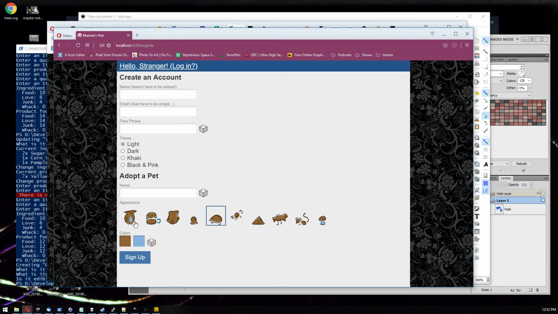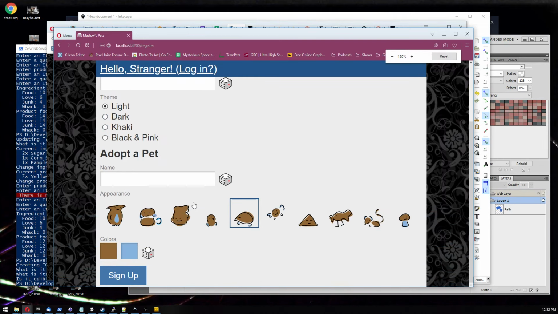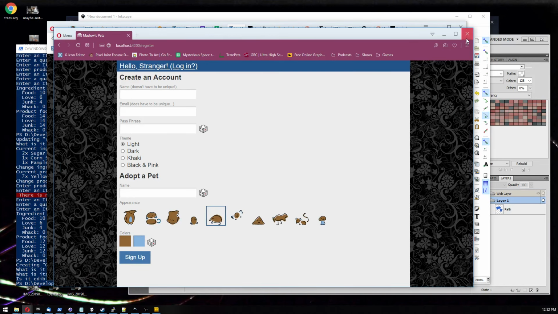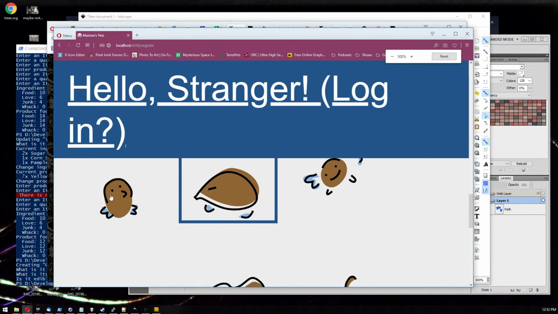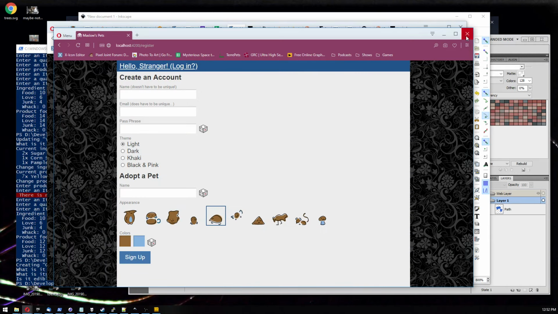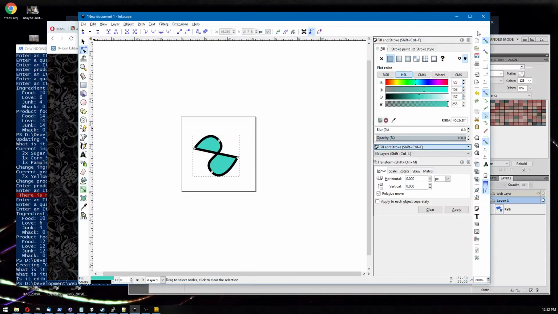I wanted to let people choose any color, and also not knowing the screen size that people are going to be on. Is it going to be mobile? Is it going to be desktop? Do you want to play zoomed in? I wanted to allow these things to just scale and not care and not look blurry or bad in that way. Again, maybe if you zoom in enough, you're like, oh, these dots are actually squares. That's kind of weird, right? But whatever, I think that's a small price to pay.